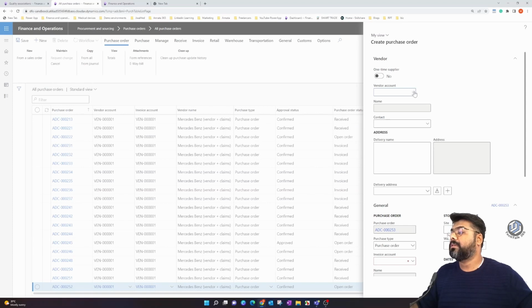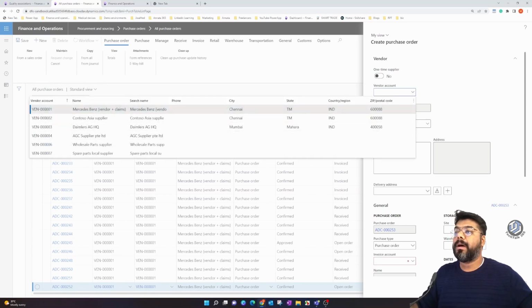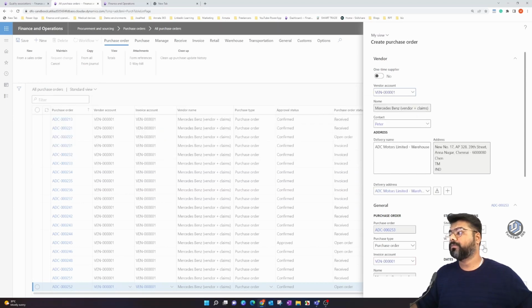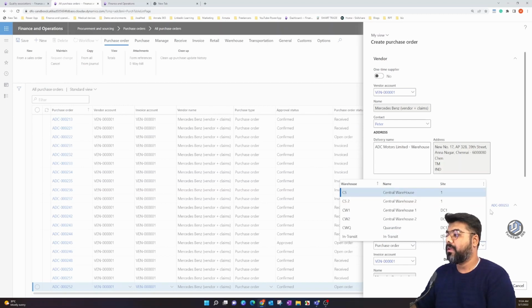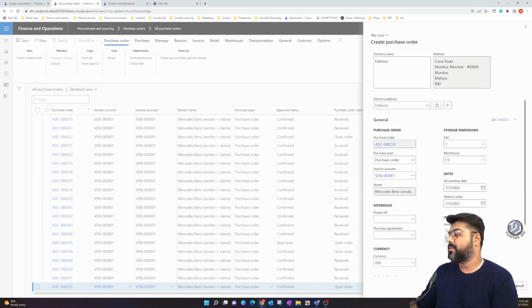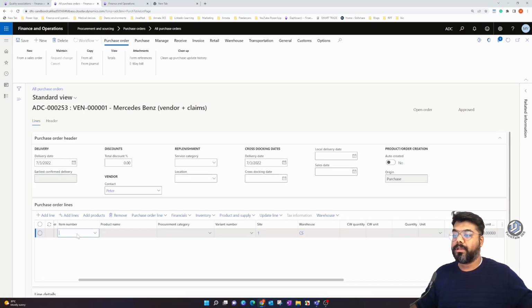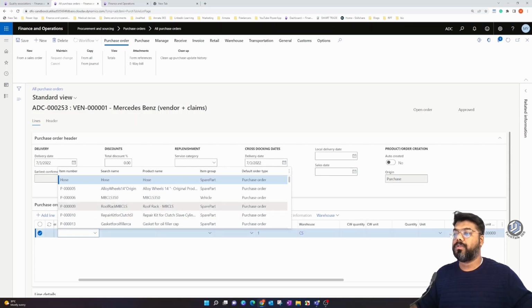Okay, so now after enabling this parameter, if I go and create my purchase order, let me create it for the same vendor. Oh no, I forgot to copy the item number.